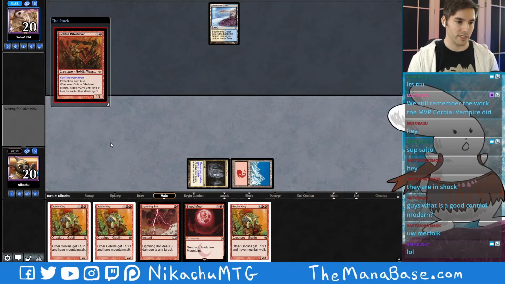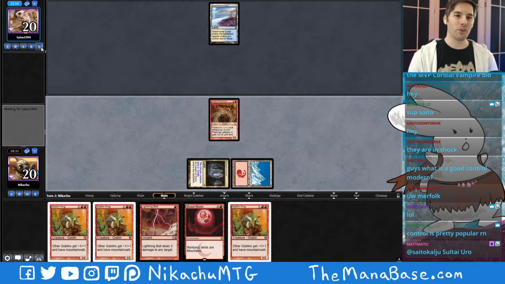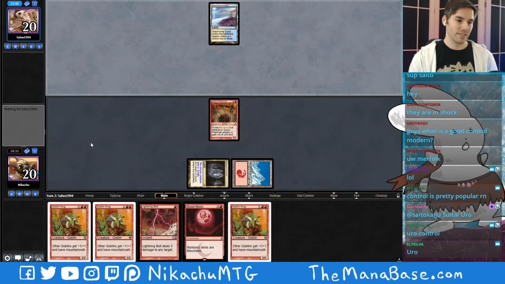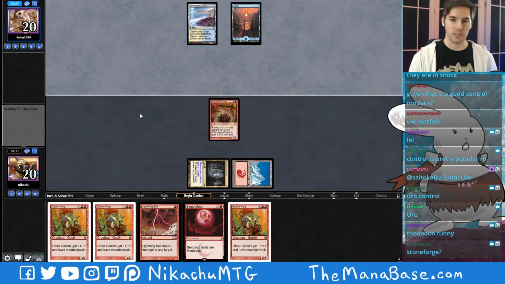Blue-white Merfolk? Oh, are we up against Merfolk? Are we up against, what's it called? Merfolk combo? Uro? Everyone's saying Uro? I have no idea what we're up against. It's the Seachrome Coast.